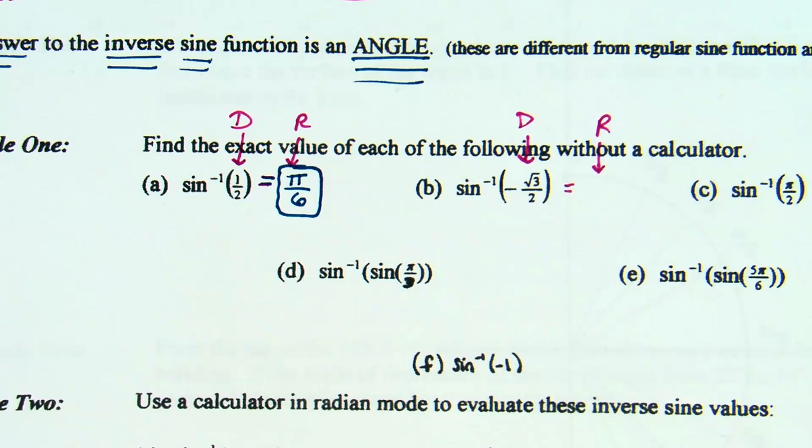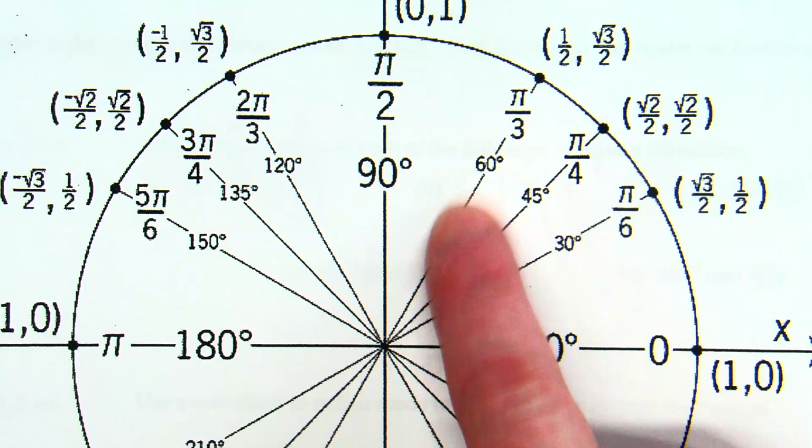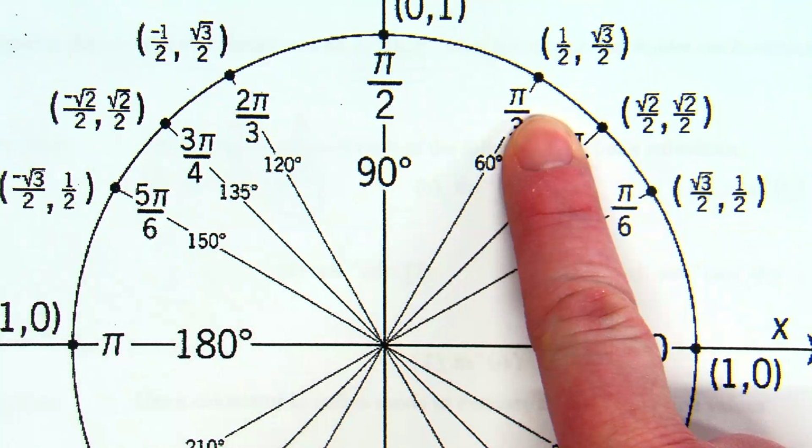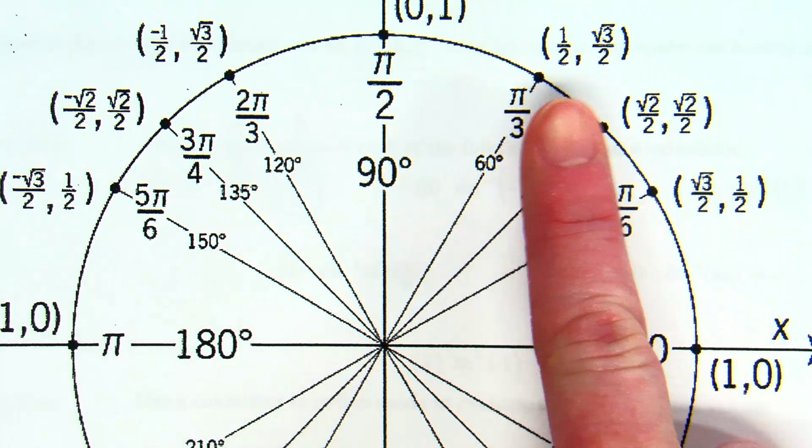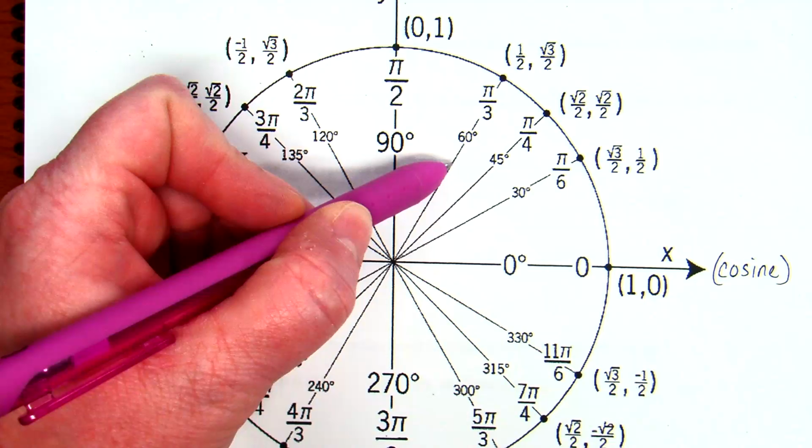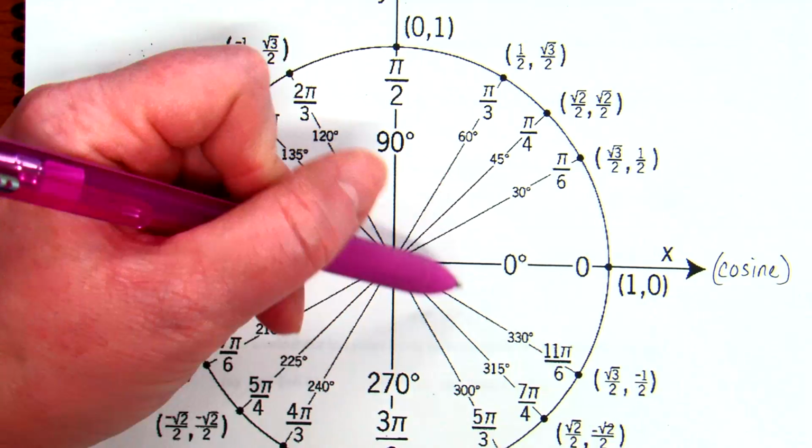We just said pi over 3. So in quadrant 1, it's pi over 3. But is sine ever negative in quadrant 1? No. So our answer is not going to be just pi over 3. Okay, so think about this. That was 60 degrees or pi over 3 up from the x-axis. What is equivalent down in quadrant 4, which is where our negative answers are, right? What is equivalent to positive 60? Okay, 300 degrees, yes.